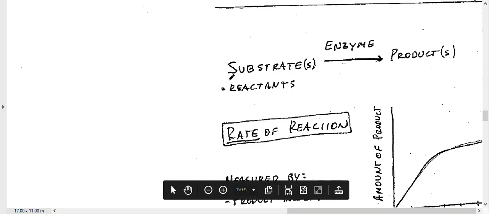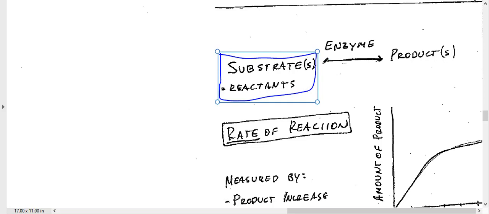But in general, when you have an enzymatic reaction, you start with your substrates or your reactants. Those are synonyms, so you can pick either. And you end up with your products. And again, enzymes mediate this reaction. They facilitate the reaction, right? And to figure out the rate of a reaction, there are a couple things you can measure. And we're going to do this in the lab that I'm going to make a video of and we'll work on next week. You can measure the products or the substrates.